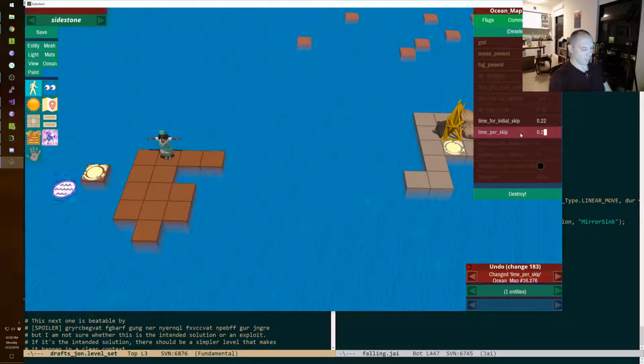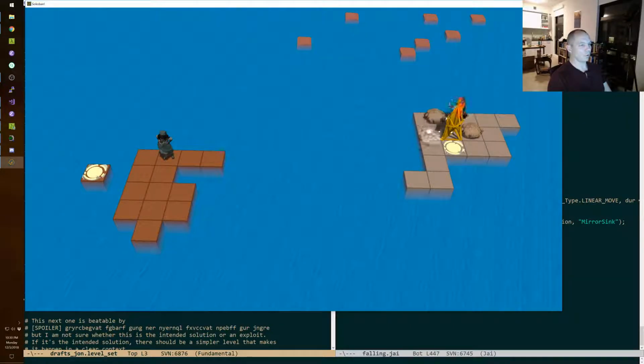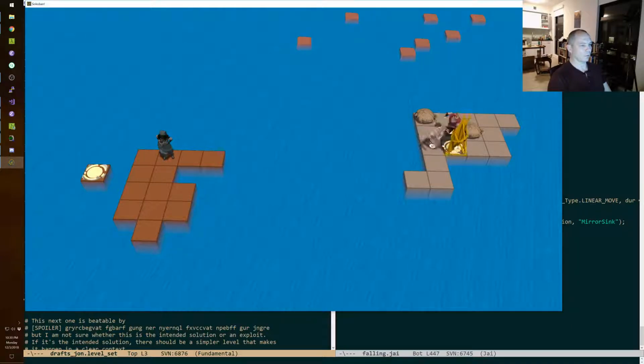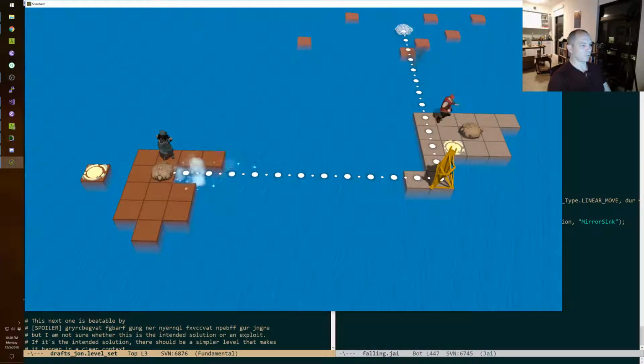Oh, 1/8. We're typically doing 1/8, I guess. All right. Here we go. Much more playable, I bet. Yeah. So the whole point is you have to teleport it before it gets there.